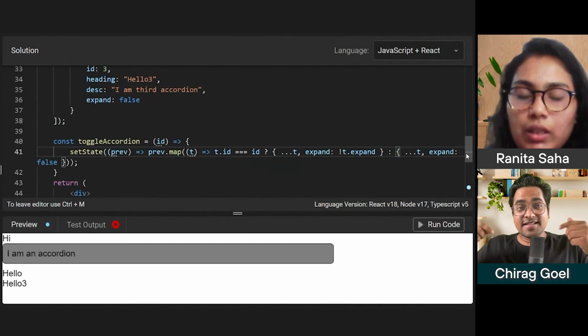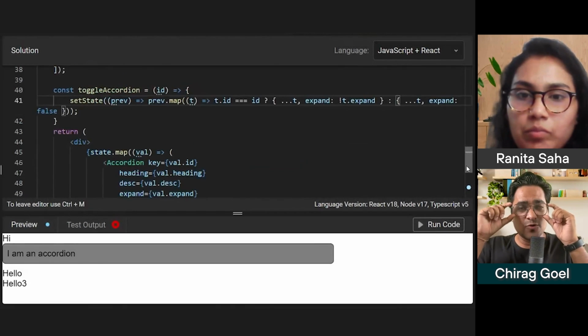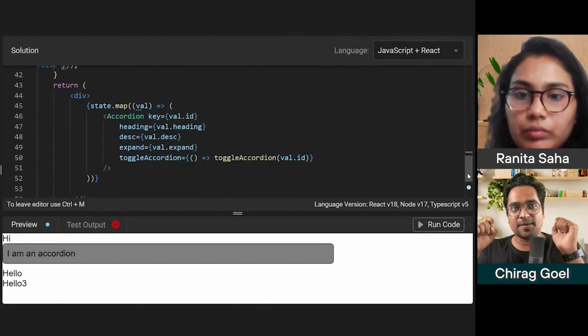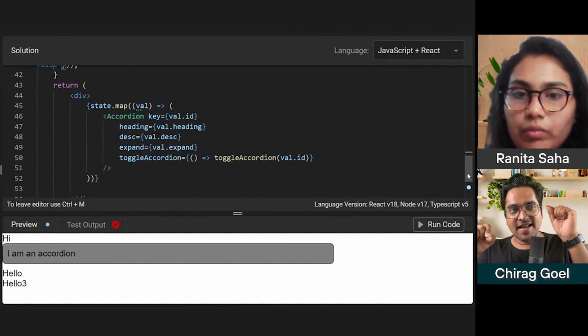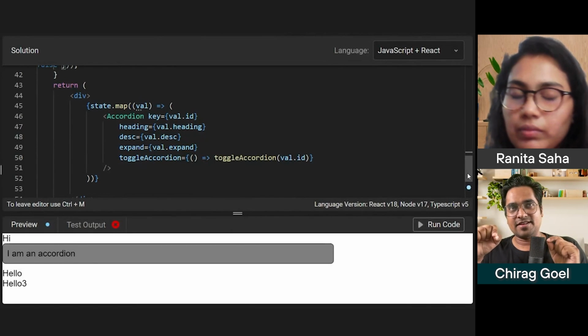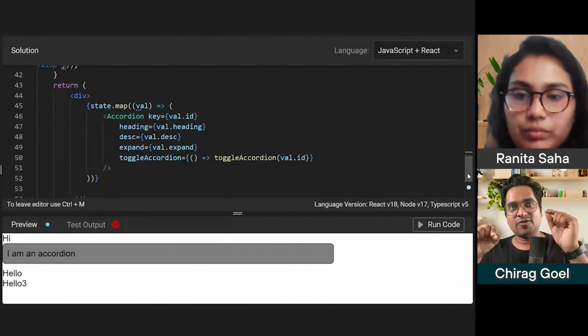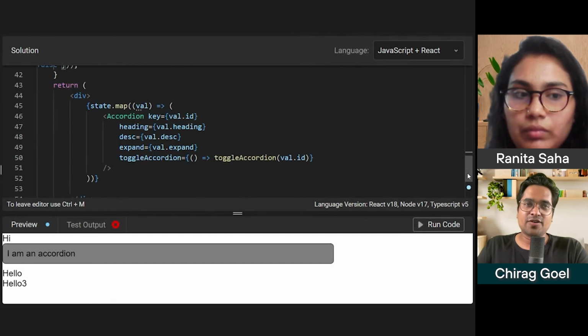Consider you have a form where you are using this terms and conditions thing at the bottom, and you have a submit button. Until you have checked these accordions, you cannot submit anything. So you have checkboxes with them and a submit button. First you will enable the user to explicitly check all of them, and then the button will be automatically enabled. That is what you have to implement.